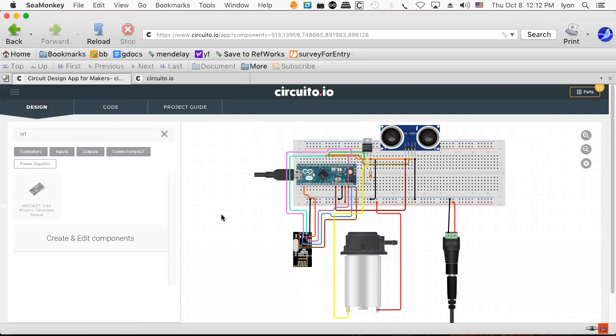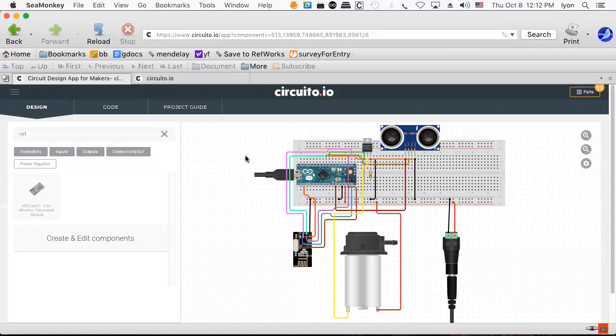No? Yes? Oh, and you can create your own components in this one. Tinkercad won't let you do that, but this program will. On the other hand, Tinkercad does simulation, and this program does not. But then again, you really can't simulate a complex system like this. You've got to test it, especially if you're going to do some kind of RF communication and sensing and driving a boat. There's too many things that can go wrong, I think. You've got to build the system and test it as a system.